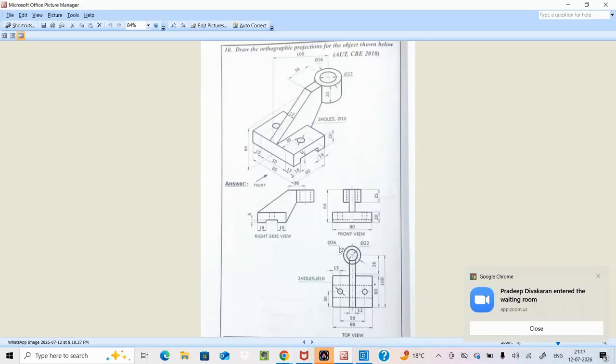Which one, sir? This 36 that is given here, at the bottom. But they are not mentioning it for the dotted line. They are clearly mentioning 36. The 36 is visible in the top view. In the top view it will be visible, but they are not mentioning it in the black line. In the top view, the outer circle as well as the inner circle will be visible. This 22 diameter, nearby this 36. This 36 is visible, sir, at the bottom. These both.